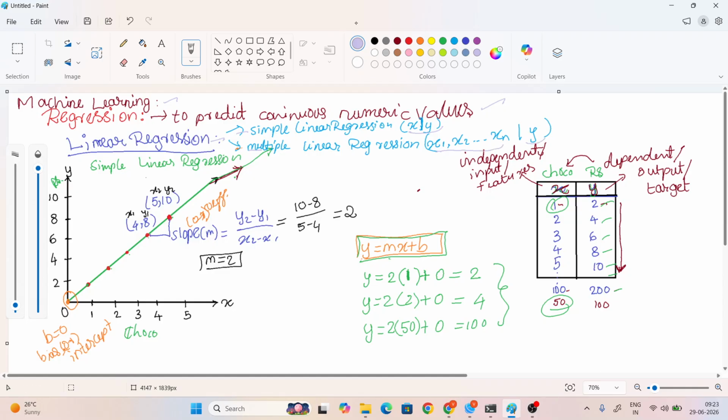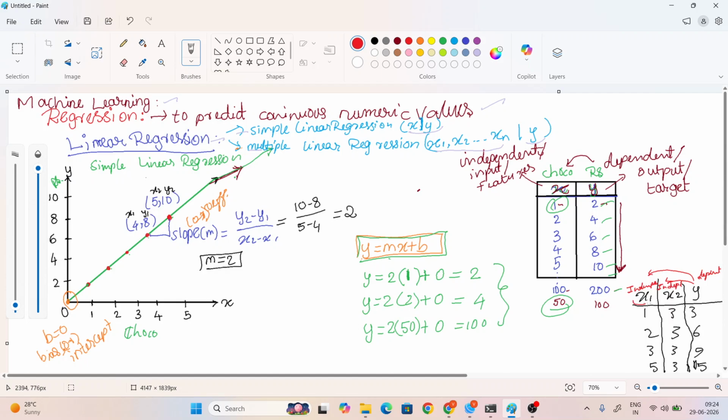Okay, so I will write one example for multiple linear regression. x1, x2, y. 1, 3 is 3; 2, 3 is 6; 3, 3 is 9; 5, 3 is 15. Now tell me, which one is the dependent variable? Which one is the independent variable? Guys, x1 is an independent variable. y is a dependent variable. Y depends on both x, right? So it is a dependent variable, and both x's are independent variables.